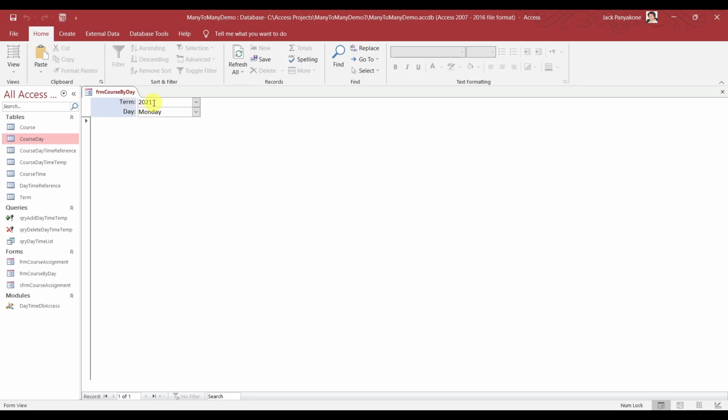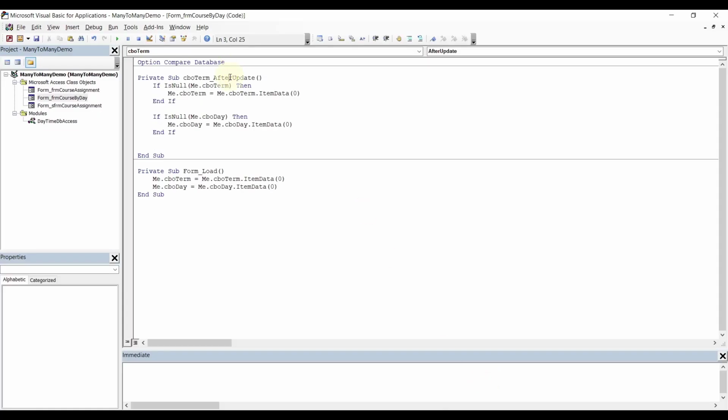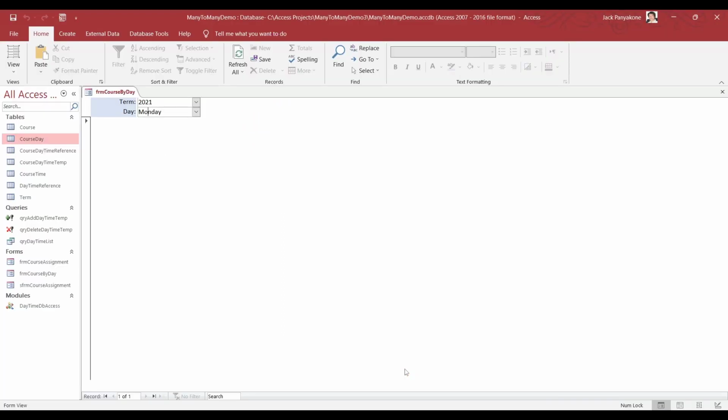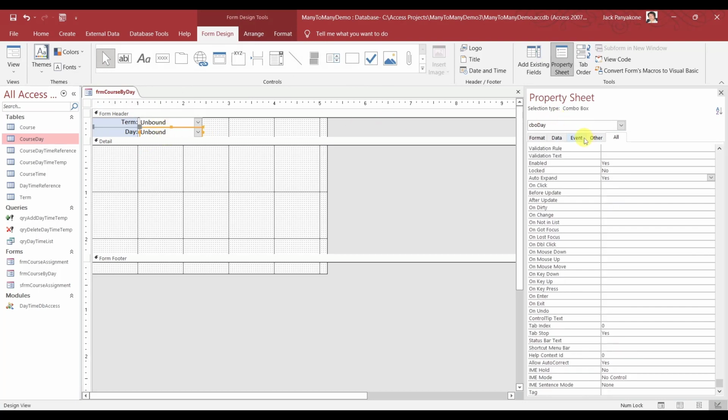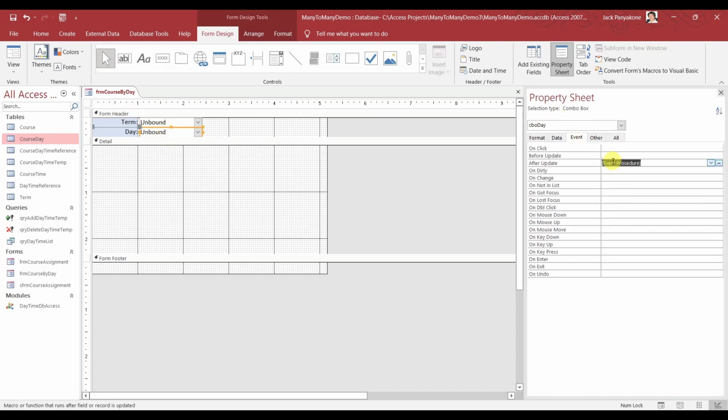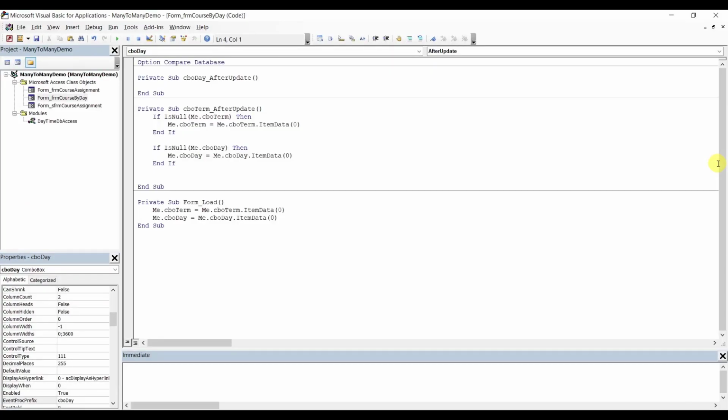Do you know why? Because it's after update. Remember? If I didn't have that after update right here, it would not pre-populate the first item. All right? Now, let me show you. See how this guy did not pre-populate? See that? When I click off from there? That one did not pre-populate. So this is what we do. Design. Come in here, do the same thing. After update, remember that, okay? So when you code, you've got to remember this, all right?